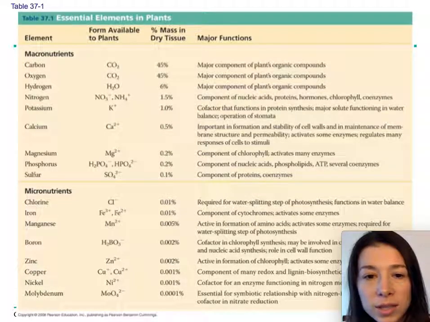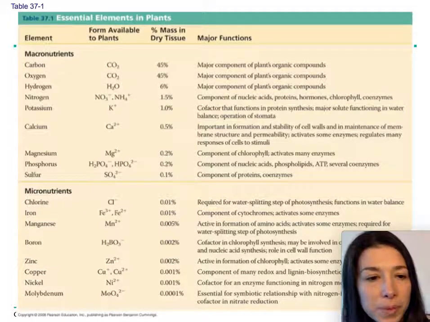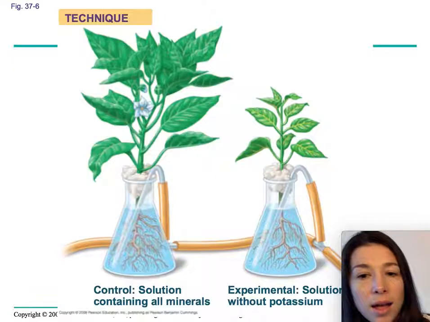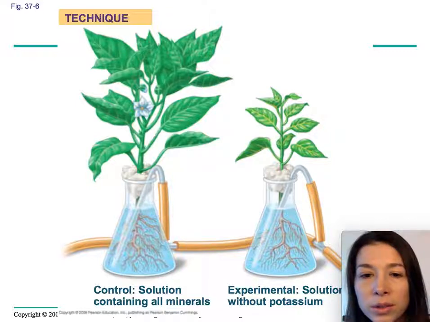There are other nutrients that are required in much smaller amounts, but they're still essential. So we do need iron, but we just don't need very much of it. But it is also critical. And of course, these nutrients are going to be limiting, which means that if they are available in only small amounts, that plant is not going to grow very robustly.